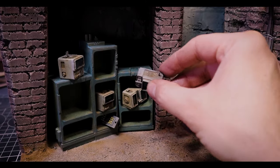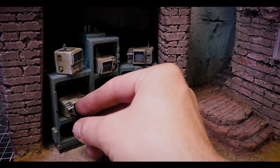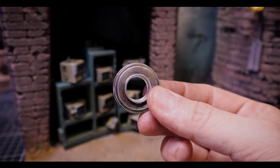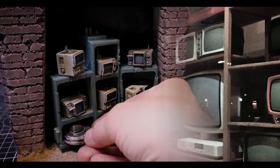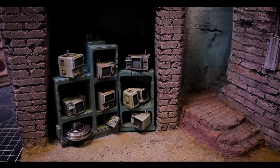I didn't mean to do it, but these shelves and these monitors that I've modelled snapped me right back to my childhood, where I would stare through the electrical store windows at all those beautifully retro, portable CRT TV screens.